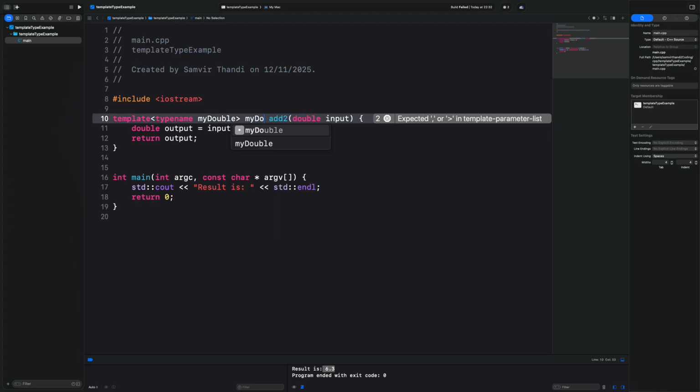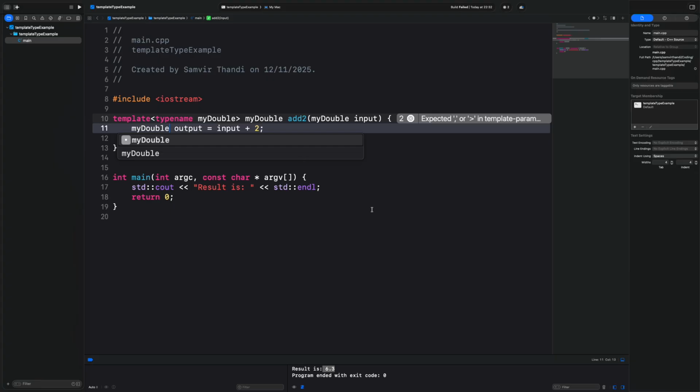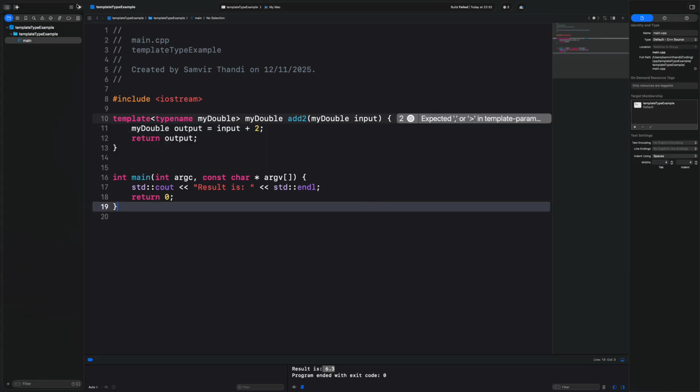And this is totally legal. We're allowed to do this because my double is just a name. Doesn't really matter. And we can call this my double. This should compile. And does it? And yep, we got a success, and obviously we've removed it from here. So what we want to do now is, what is my double?